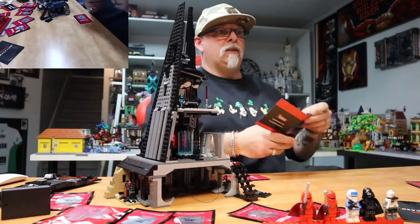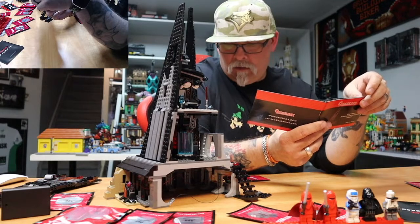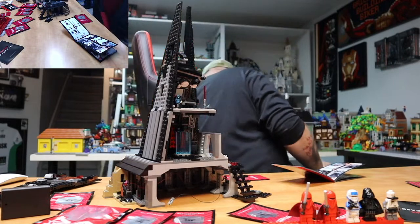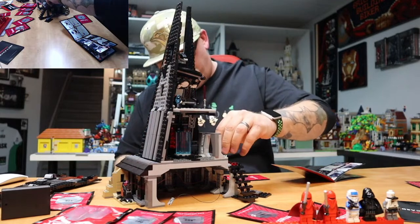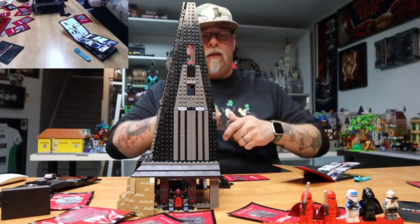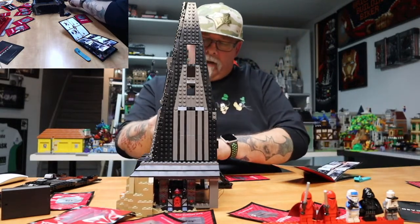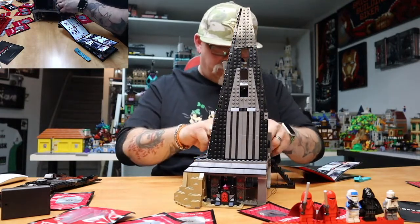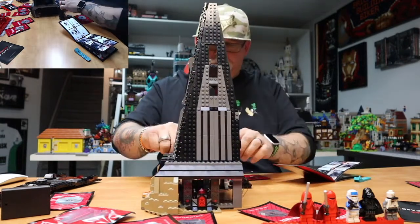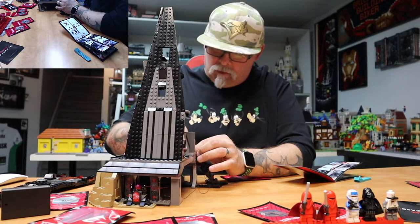How the heck did they do that? I almost need a magnifying glass. Runs down and... oh, let me take out this one. Yeah, I got this big bin of Lego separators. I should use one, if I can get it in there. I don't even think I can get that in there. Nope. So I'll use the other Lego separator I have right here. And we'll just pop him up. There we go. So this wire, can you see it on that camera at all? It is literally just going to run on the floor, and then it runs down here and gets pinched under this 2 brick, this 1x2 corner. There we go. That's good, and I'm sure it just plugs right into here like the rest of them. So that in there.